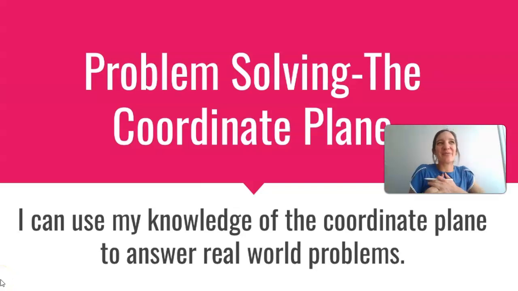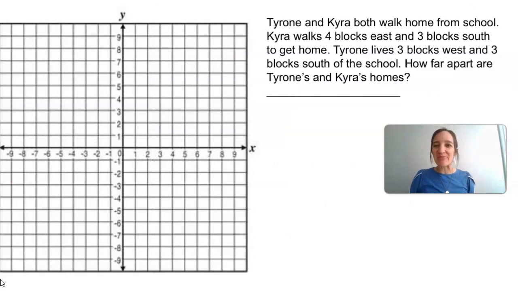Hey y'all, now that we know everything there is to know about coordinate planes, let's actually use it in a real world situation where we actually need to problem solve. Okay, so the first problem is about Tyrone and Kyra. They both walk home from school and they want to know how far apart their homes are.